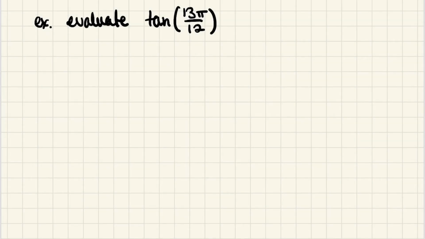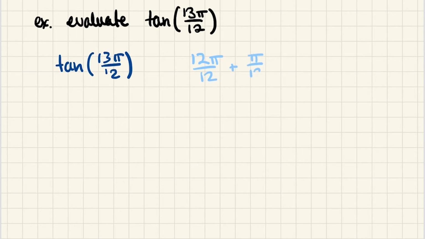All right, so here we're going to evaluate tangent of 13 pi over 12. And of course this is in radians, but the basic idea is still the same. We are looking for two angles with which we're familiar that add or subtract to 13 pi over 12. So we could just start playing around, like maybe 12 pi over 12 plus pi over 12. So that adds up to 13 pi over 12. 12 pi over 12 is pi, and that's an angle we know and love. But pi over 12 is not one of our special angles. So we can scratch this one.